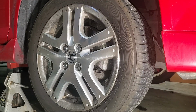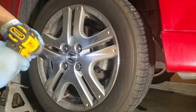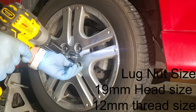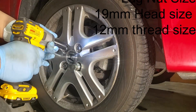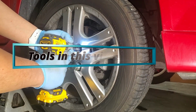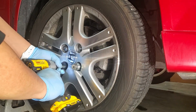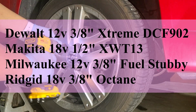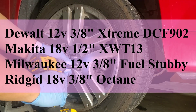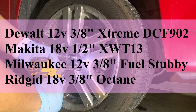I originally planned to do this video doing a simple brake job and testing two of my subcompact impact wrenches. But I ran into a little snag, so I thought to modify the video a little bit. And here's the problem right here.